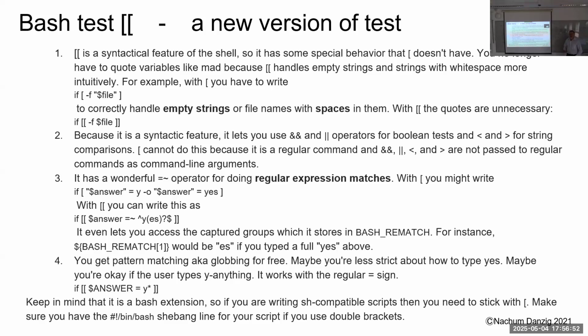In other words, I said before, actually in today's lecture, that when you have a space in a variable name, it'll think it's two variables when you refer to it, unless you put it in quotation marks. Then if I write quotation $A, and A happens to turn out to be hello world with a space, when it gets that value, it'll know that it's a single value. If I wouldn't put the quotations, it would think that hello is one and world's another, when I use it later. But here, with this one, you don't have to do that.